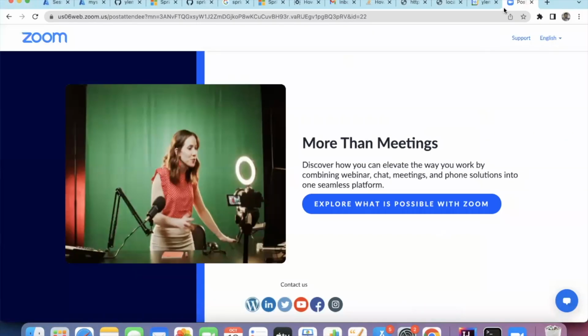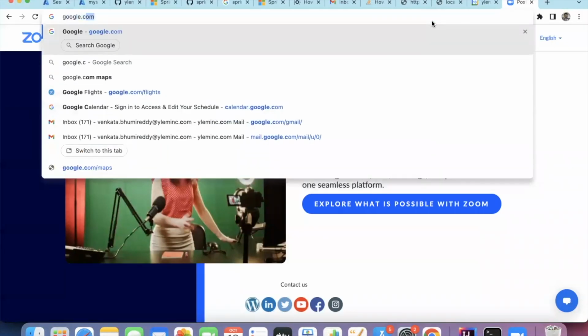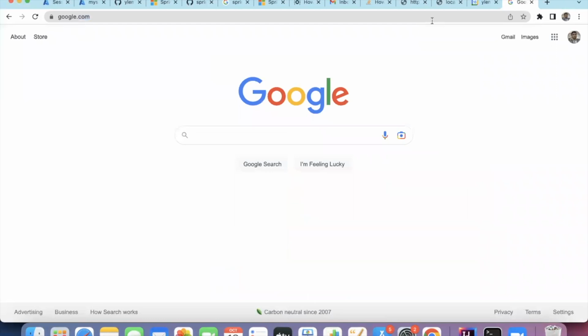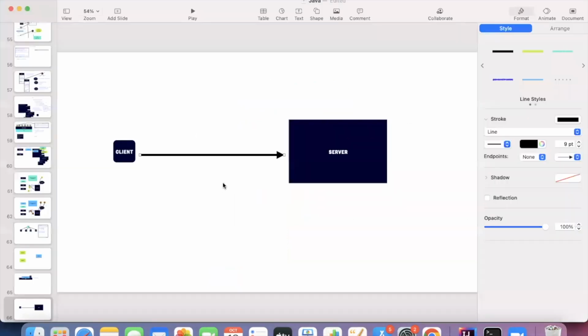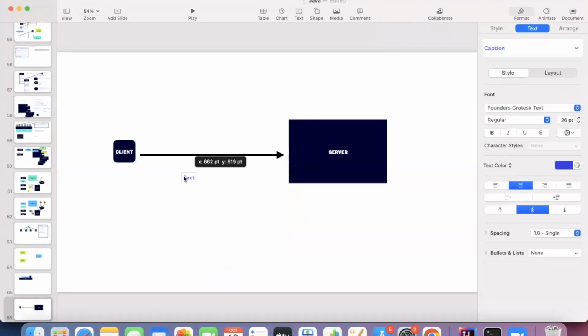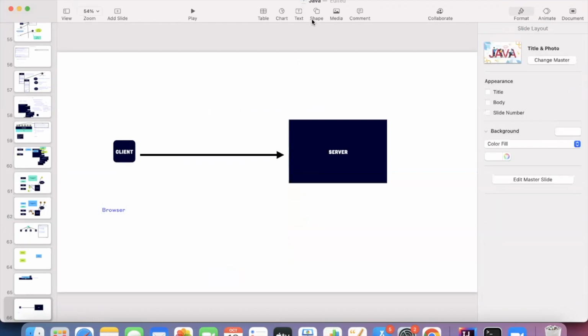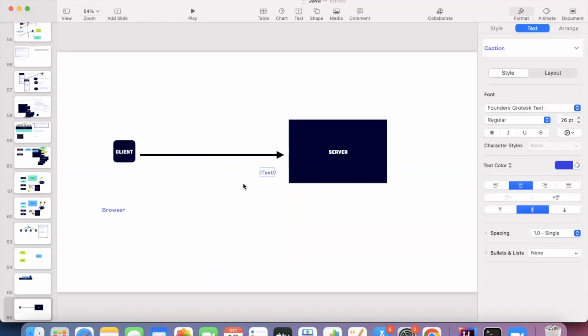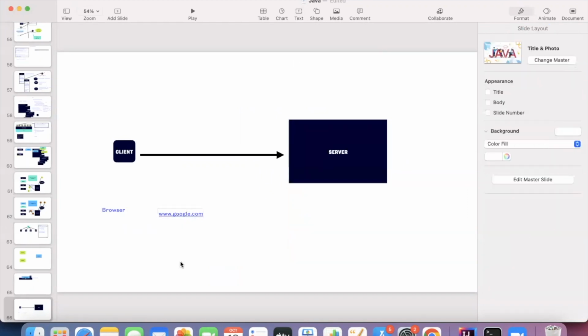So let's say you are visiting google.com. What is happening when you say google.com? The request is going to a server. The client here is your browser in this specific aspect. So your browser, you are hitting www.google.com, and it goes to the google.com server.